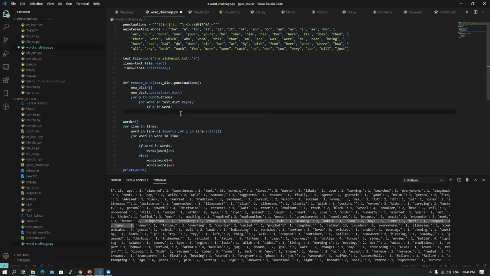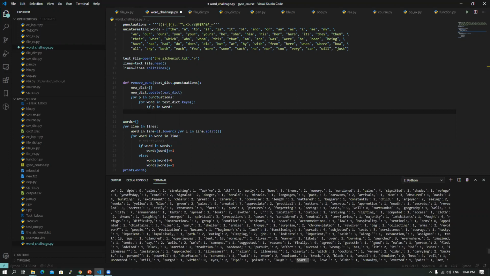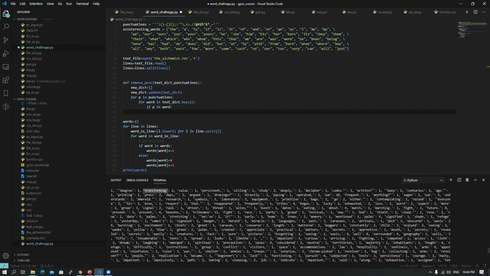Okay, so either we remove the words that have punctuations, or we get rid of the punctuations in the word. So let's figure out a way to do it. We check if the punctuation is inside the word.